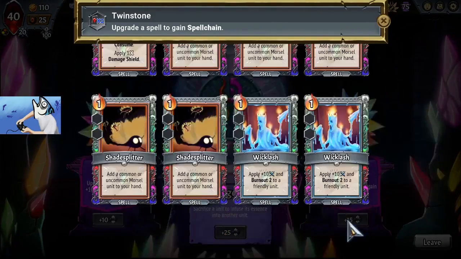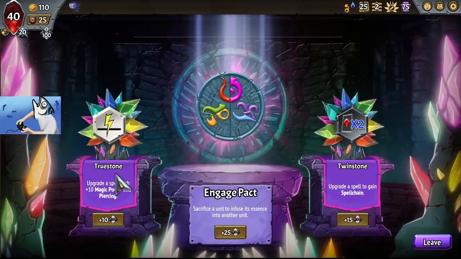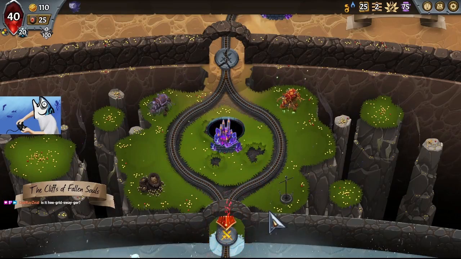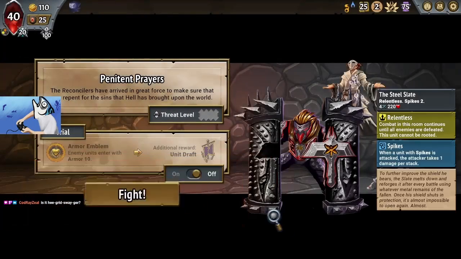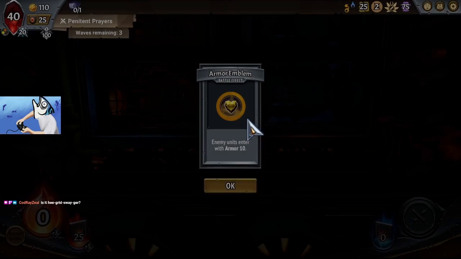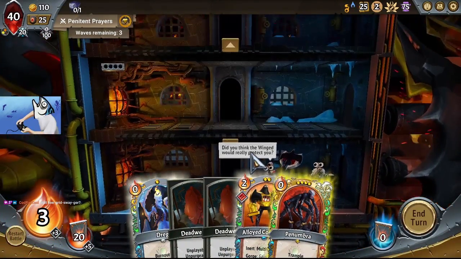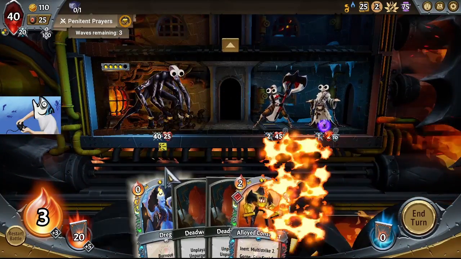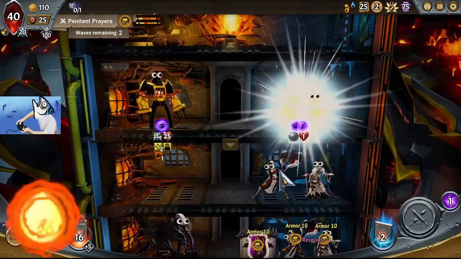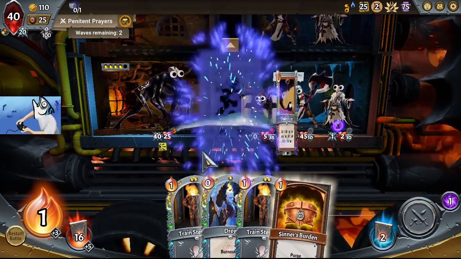Fold chain. Probably not anything. True Stone literally can't go on anything. Okay. Unit draft will take. I'm not sure what other units we'll possibly be looking for, but we'll do this. But I think we're strong enough that we can just take a look.